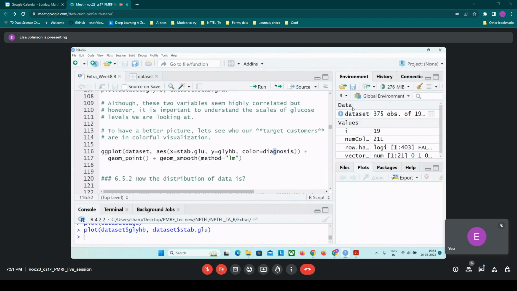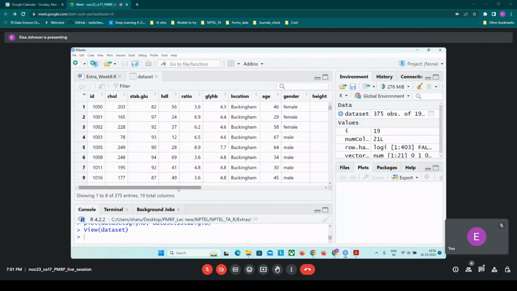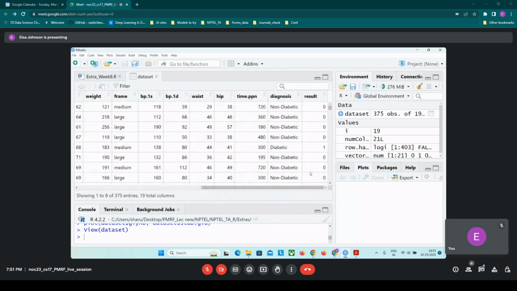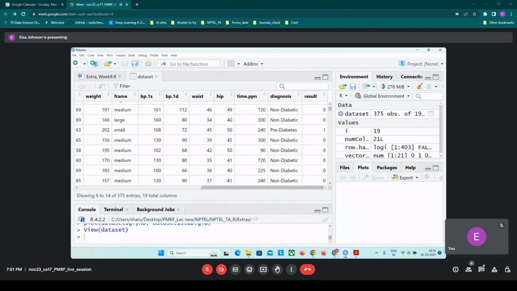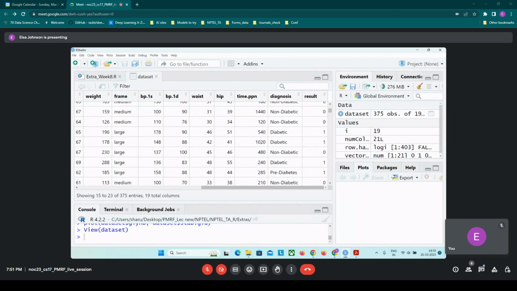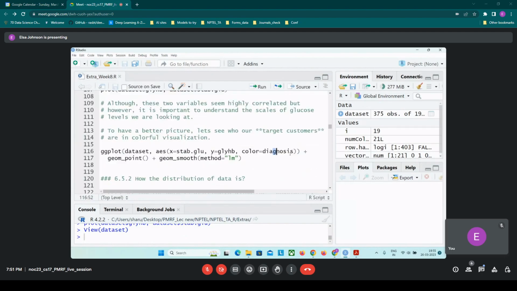In the environment, you have a column called diagnosis, which tells you whether non-diabetic, pre-diabetic or diabetic. Based on that, you separate the data. The geometry we use is point, and smoothing as a curve.